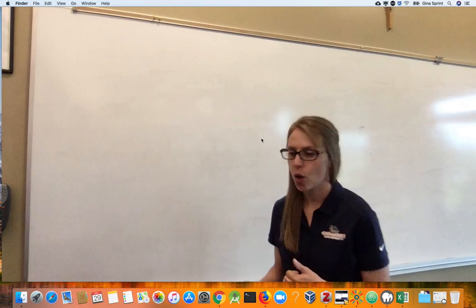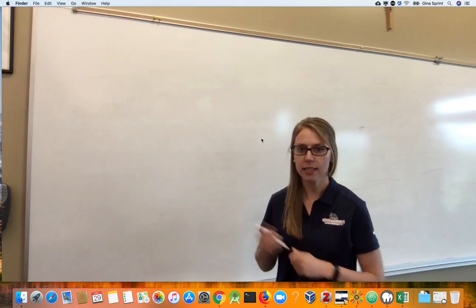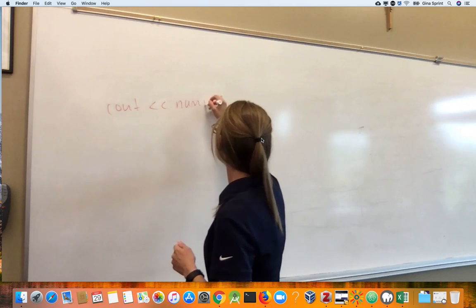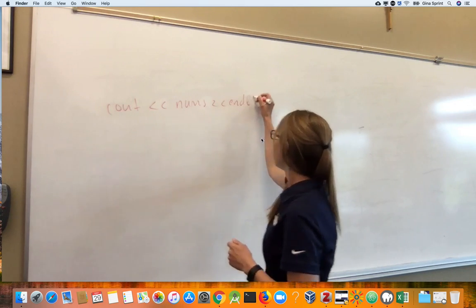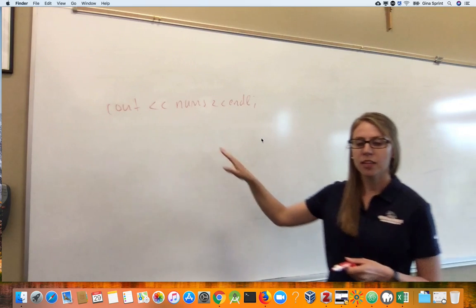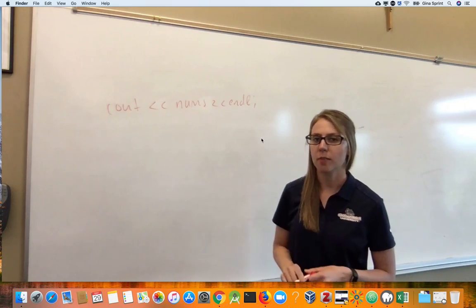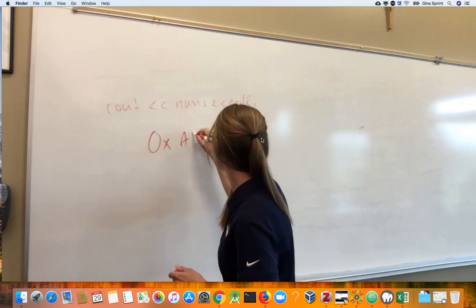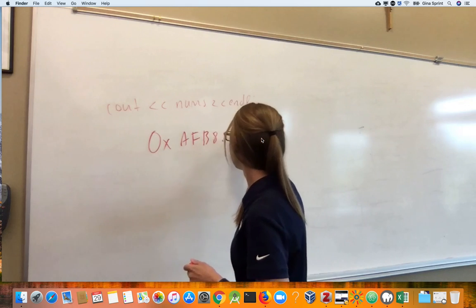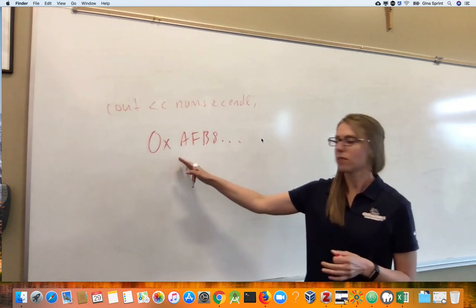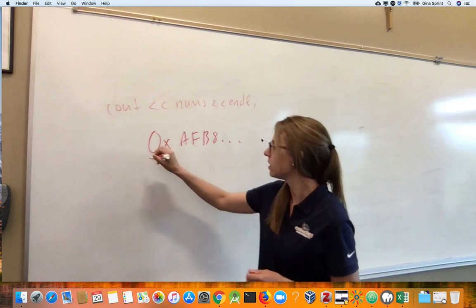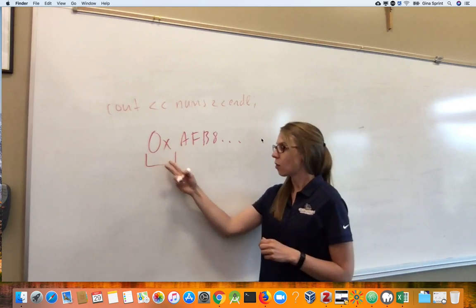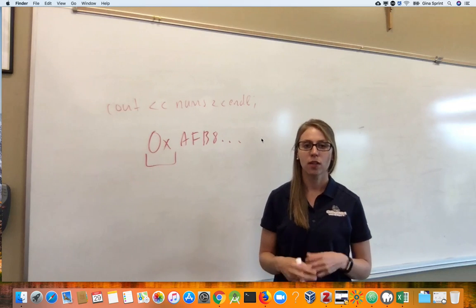We've actually seen something similar to this, a 0 then a character before a number. For example, do you recall when we were printing out arrays? Say we had cout nums, where nums is an array. This would print out the memory address of the first element of the array, and it was usually some kind of number like this. It doesn't matter what these numbers are to the right of the x. My emphasis is on the point that it started with a 0x. The 0x, or the 0b, is used to denote the base.